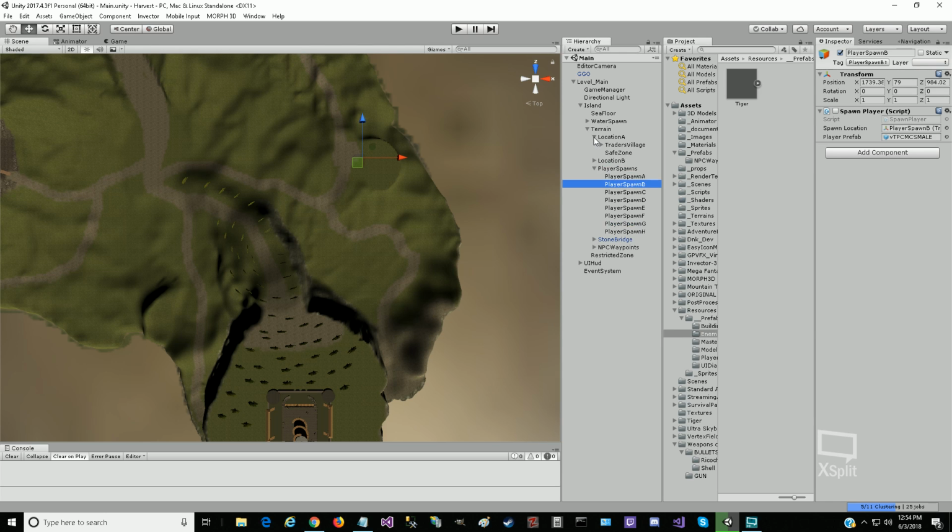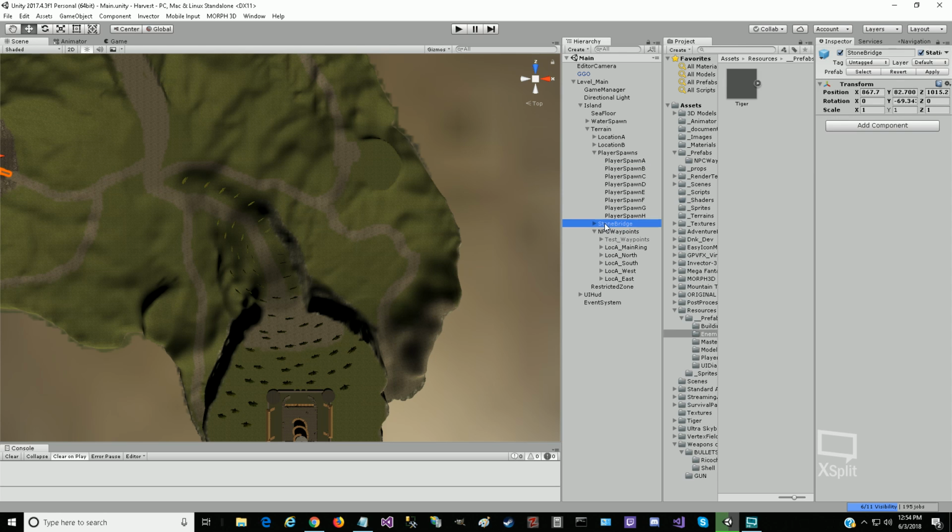Under location A, well actually under NPC, and actually the stone bridge I have here really can just move up here. It's out of the way.